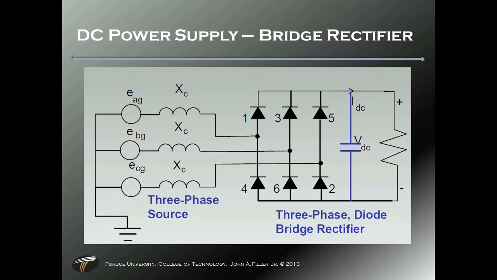The diodes are all individually forward biased in sequence for each of the phases. It causes the delta voltages between each phase, so the phase to phase: VAB, VBA, VBC, VCB, VCA, and VAC. As those voltages occur in peaks and valleys, the diodes are individually forward biased to allow appropriate current through.